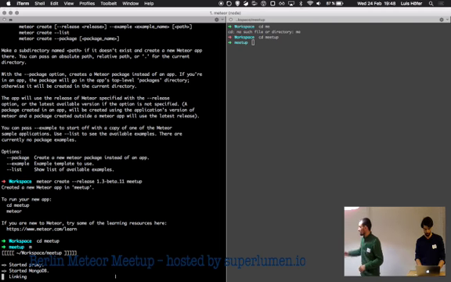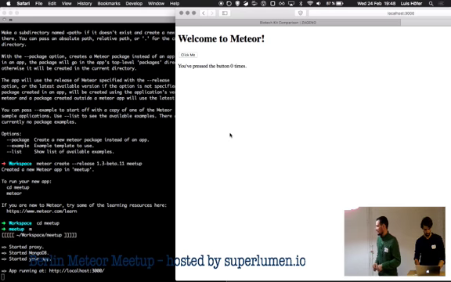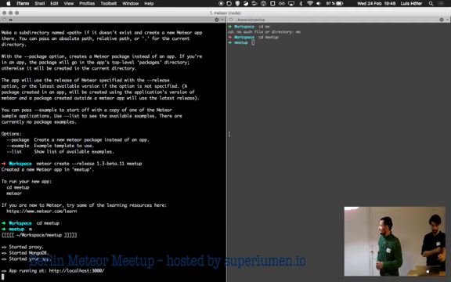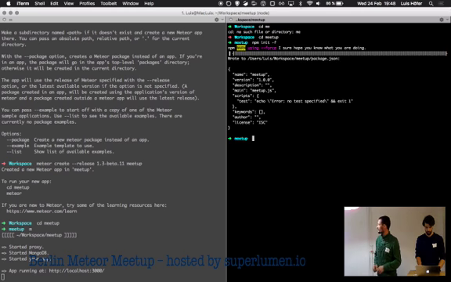So this is the starting point, right? You install Meteor, you do a Meteor create, it gives you some example files, an HTML file, a JavaScript file, and a CSS file. You can see that the build process and the initial run takes a little time because it's using NPM to load a bunch of stuff, and it takes a while the first time you get it started. Okay, so now we're up and running.